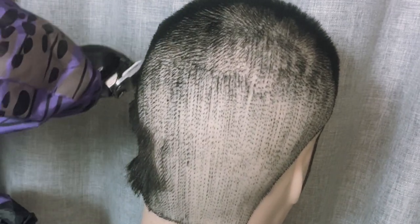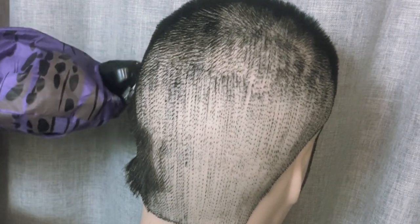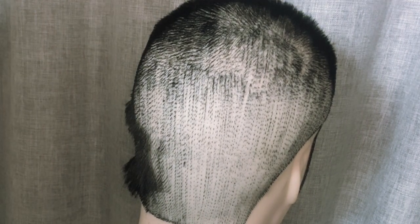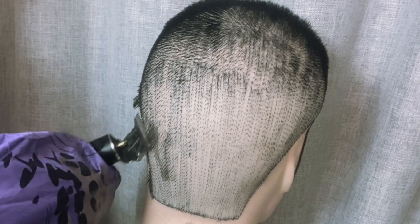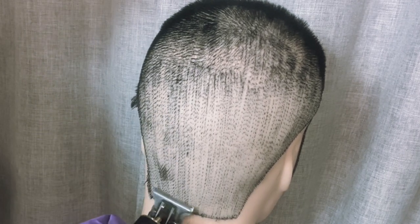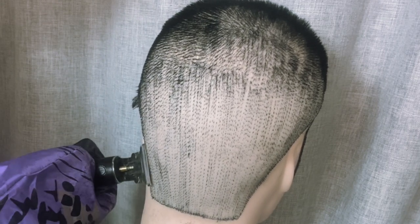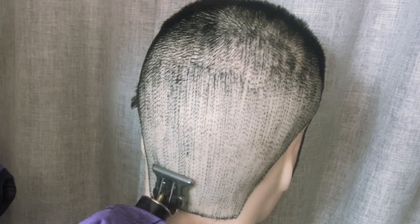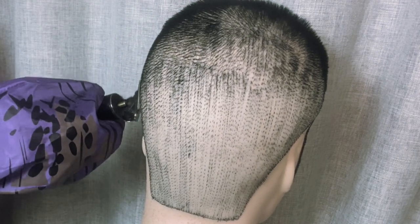Yeah, it's looking pretty smooth. This is his first haircut ever so you can't really be too harsh with your critique. He's really getting into a nice tight skin fade now — got the Ghost back out and getting that right down to skin for this lucky customer. Bear in mind we can't taper out the neck fully because it's a mannequin's head and it's sewn in, but he did tell me that he really wants to do a skin fade on a live person soon.